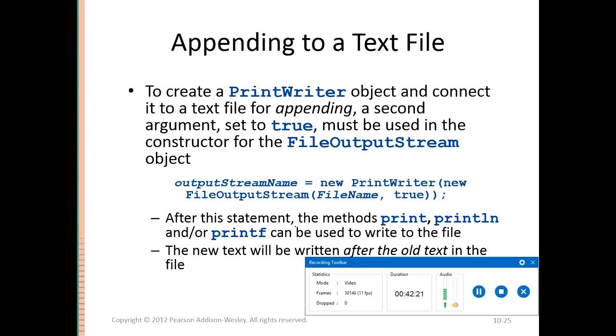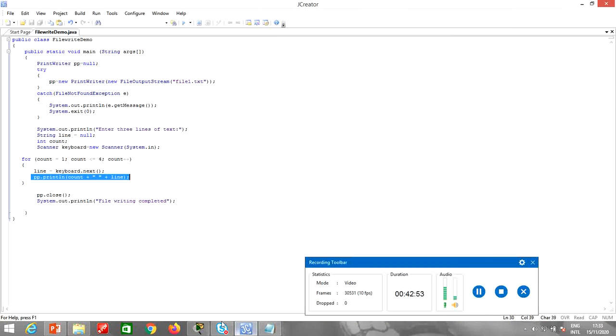Now, adding into the text file. In the previous example, we learned that whenever I try to enter something else into the file, my previous data is erased. That should not be the case. Now if I want to add into the same file, I must take the second argument and make it true when I am passing the file name. So for example, over here in our program, I take the nextLine method.